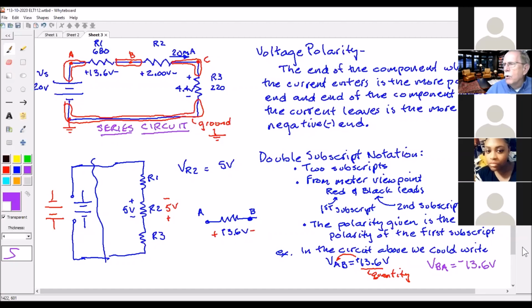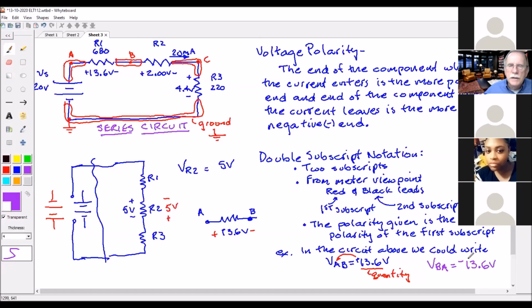When we get to some of the circuit theorems later in the semester, you might be going through a circuit where instead of hitting the plus side first, you hit the minus side first, and you want to write it this way. Would that be for electron flow? Nope, it's still conventional current flow. But we'll see when we get to superposition and some of the other circuit theorems later in the semester, we'll go through a circuit and we may actually hit the negative sign first.